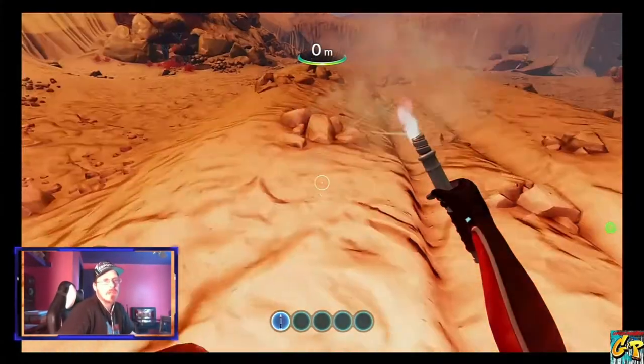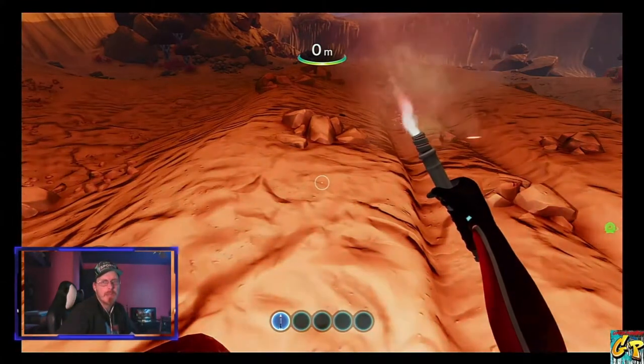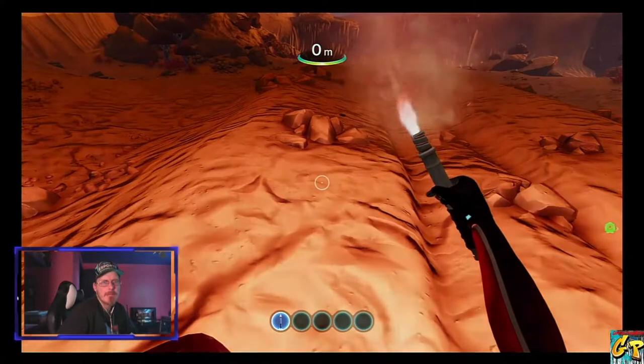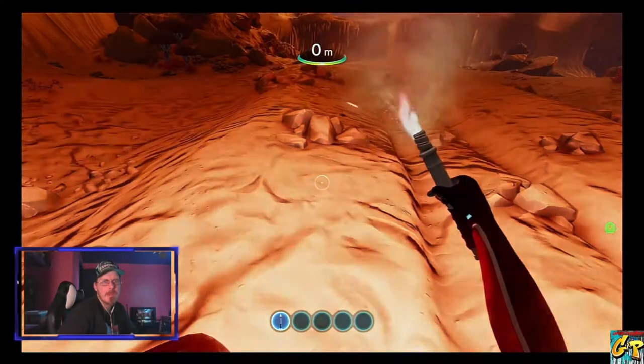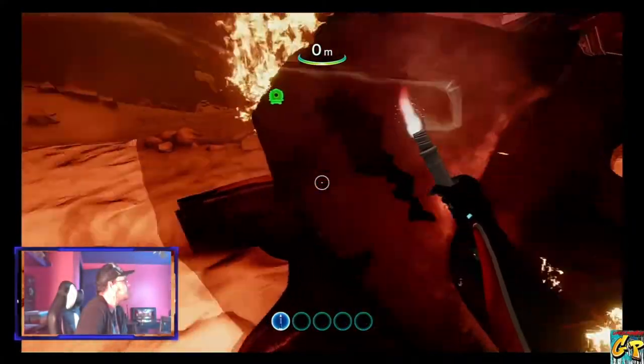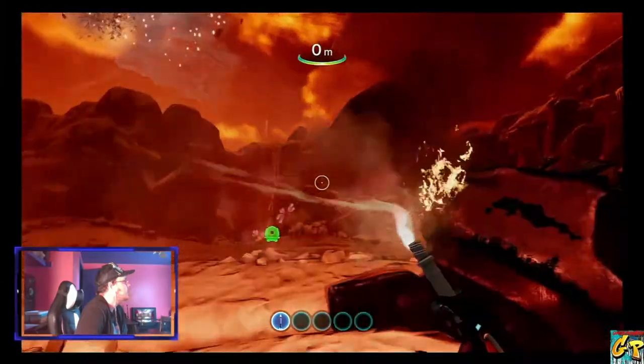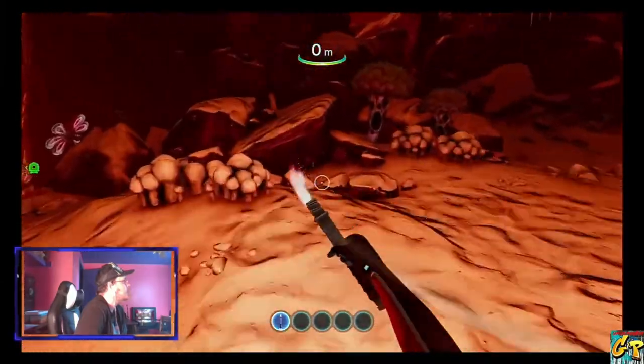Now that we got some of these materials, our next order of business is to get our way to the drop pod. We are currently in a place called Sector Zero. Our drop pod is going to be over in this location.